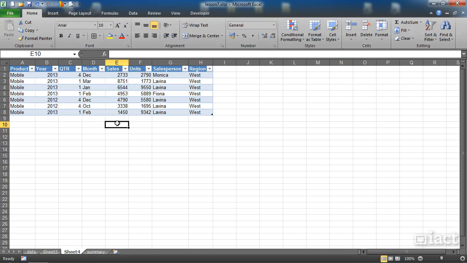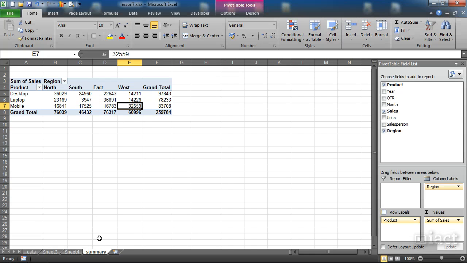This is very handy if you want to see if it was one large sale or if there was loads of multiple sales, small sales that made the figure. We can see now that quite a lot of sheets are going to start entering into your workbook if you keep doing drill downs on different subtotals.